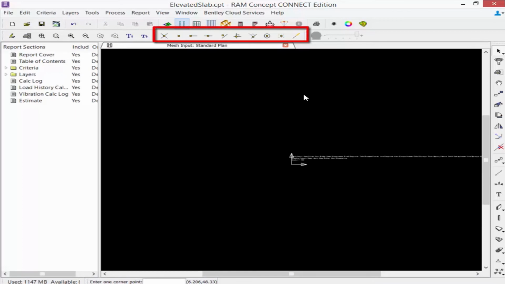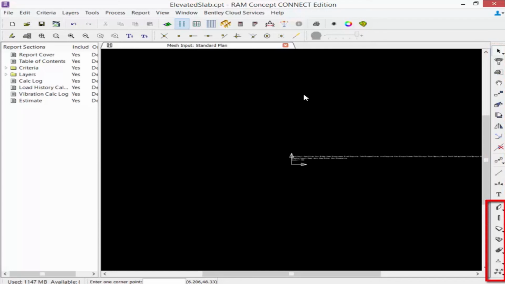This will be used to set coordinate snaps for the active window. Next, you have your general tools, which are used to edit the active window. These tools are available in every window and contain commands to stretch, move, rotate, and mirror whatever object is on the layer you're working on. There are also tools to dimension and add text notes, which will not have any effect on the analysis.